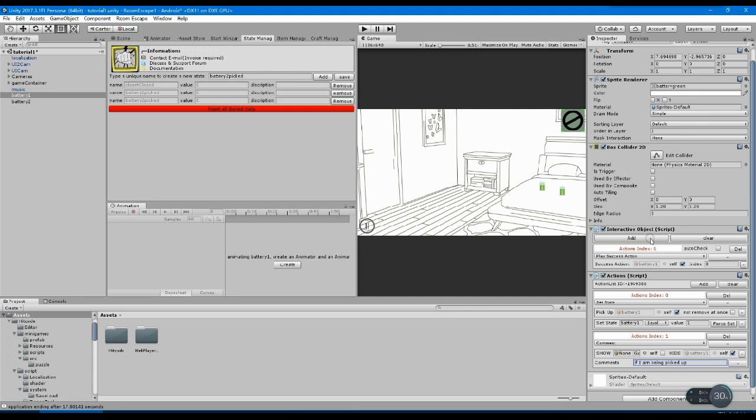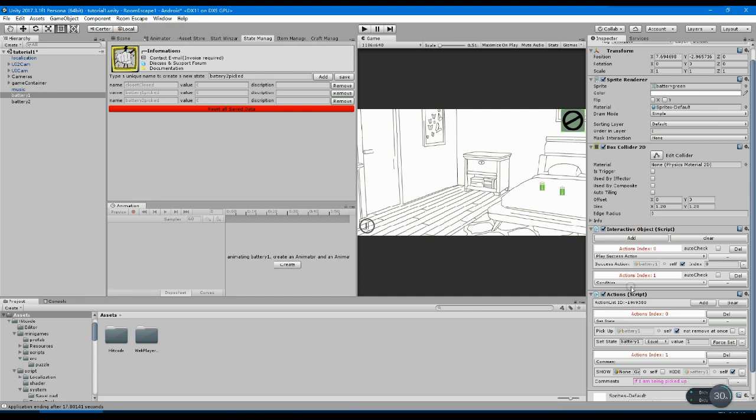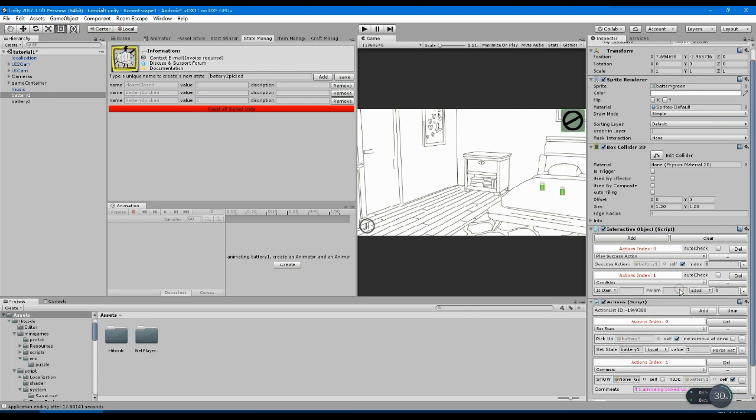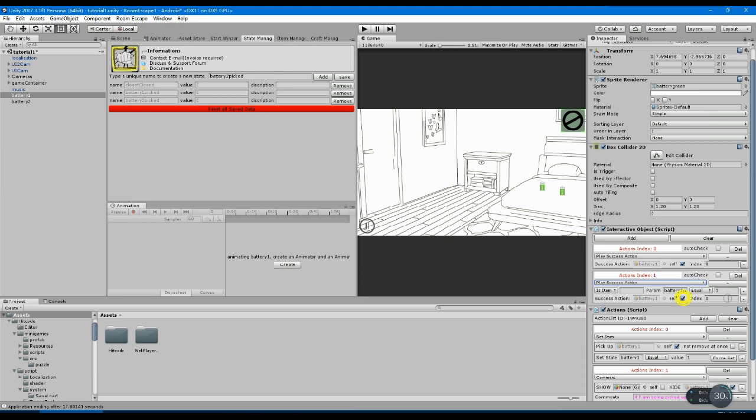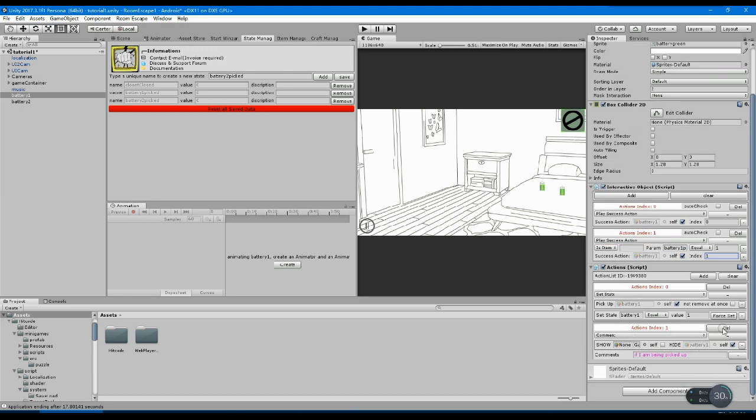Okay. Now we must give it an auto-check. We must confirm Battery 1 Picked equals 1 before we play the newly created action command. Okay, we assign it to Action 1. And don't forget to check the auto-check.